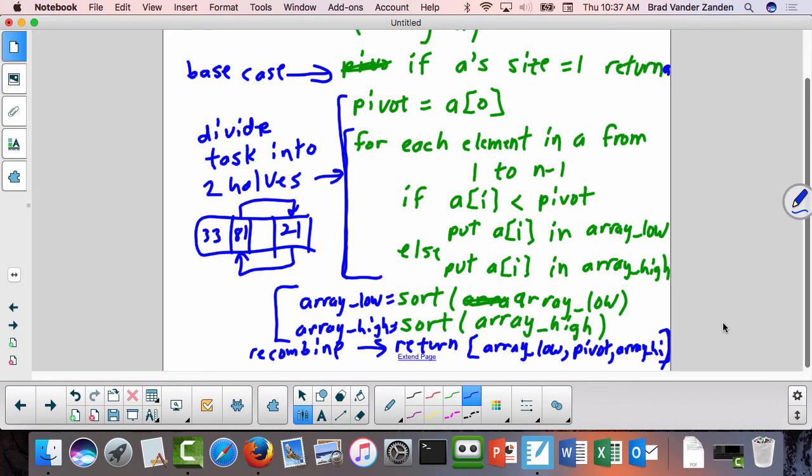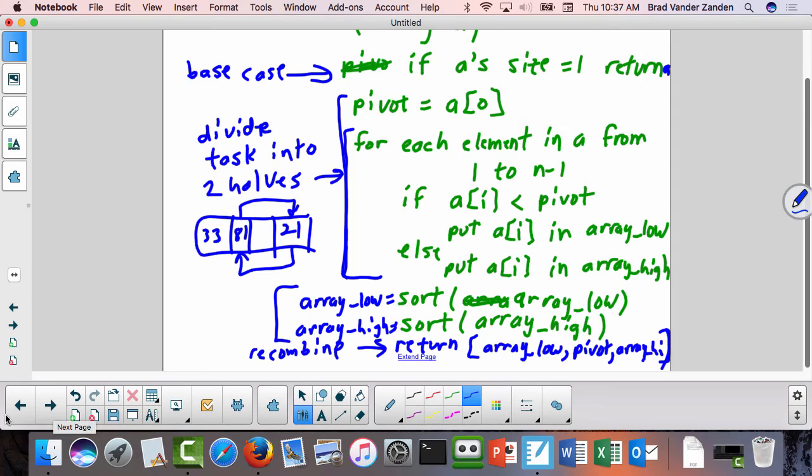Okay? So questions about recursion, about this idea of dividing a task into smaller but similar tasks, the idea of a base case that when the task gets small enough you can solve it, and the idea that you may have some kind of recombination operation at the end. That's the three basic things of recursion. Okay, so why is it so important? Why is the base case important?